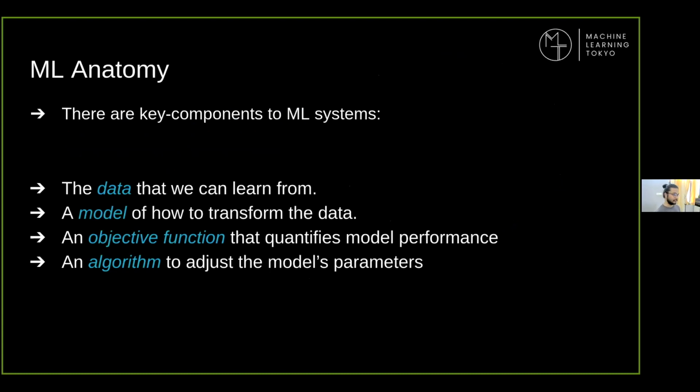Now, if we go much deeper into the anatomy part, we found out that there are four main components of any machine learning system. One, and I believe one of the most prominent, if not the most prominent one, is the data itself. Second one is the model. Third one is objective, and fourth one is algorithm. So we will dive deep into each and every one of these components as we move along.